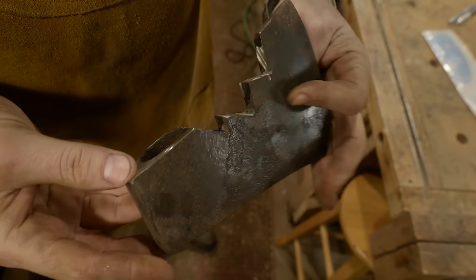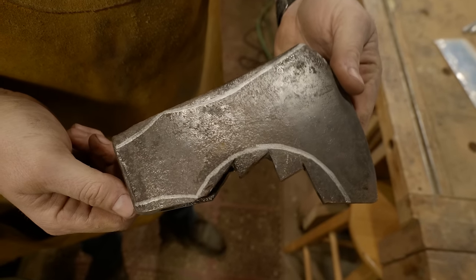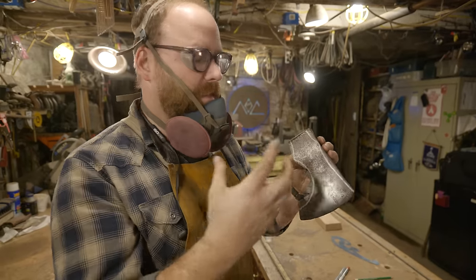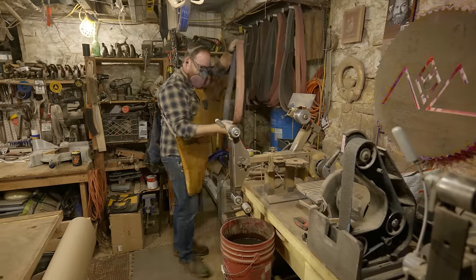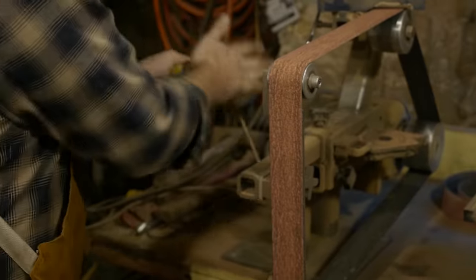I like this at this point, real aggressive and chunky looking, but I'm gonna head over to the grinder now and clean up all this down to my lines, clean up the mushroom on the pole, and then I'll decide what I want to do with the surface. I'm thinking I'm going to go ahead and clean it all off because that will be the best surface for the etching with the laser, but we'll kind of decide in a moment.